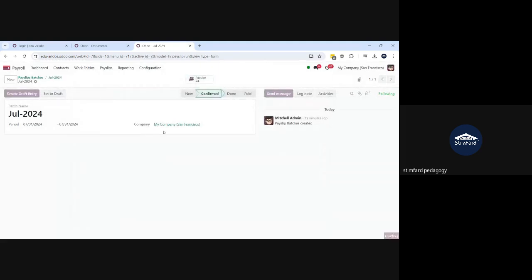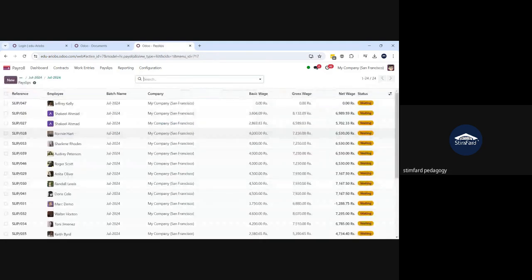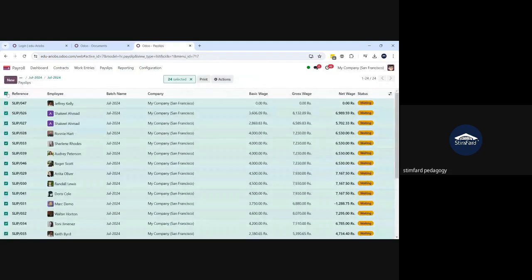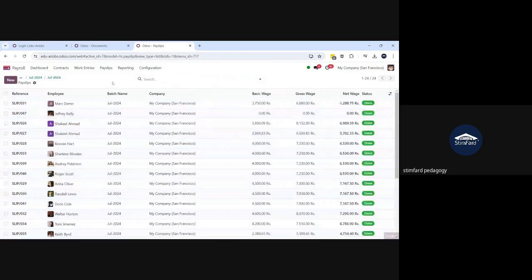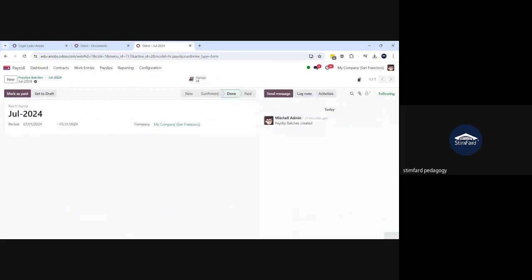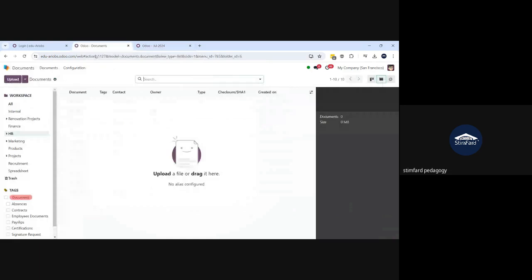Okay, 24 payslips created, and after verification, if it seems fine, just select all and create draft entries from here. I can create the draft entry from the batch screen as well. Okay, so the draft entry is created. If I go back to the batch, after payment I need to mark it as paid, and if I go back to the documents app, now there should be the payslip documents.